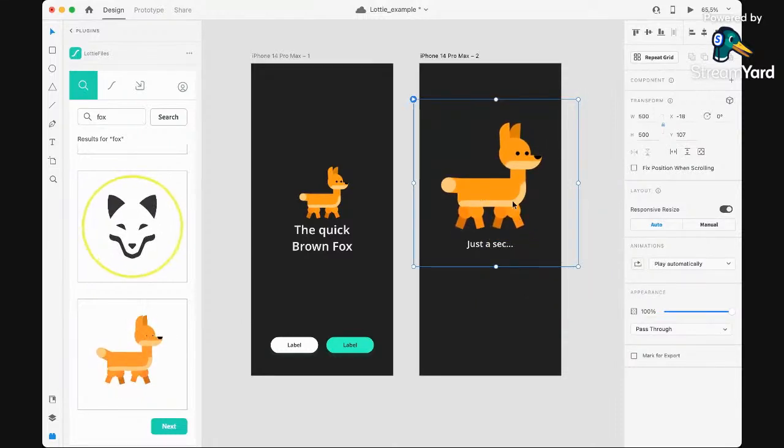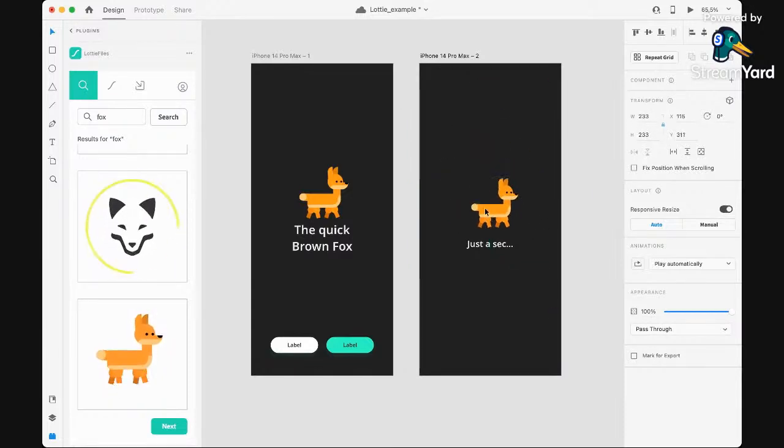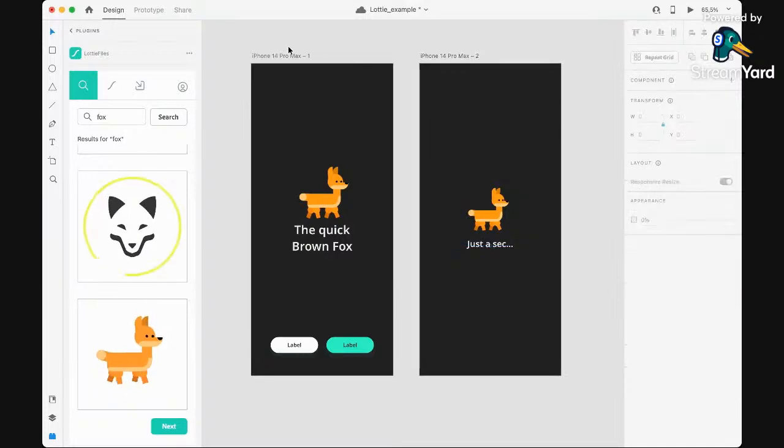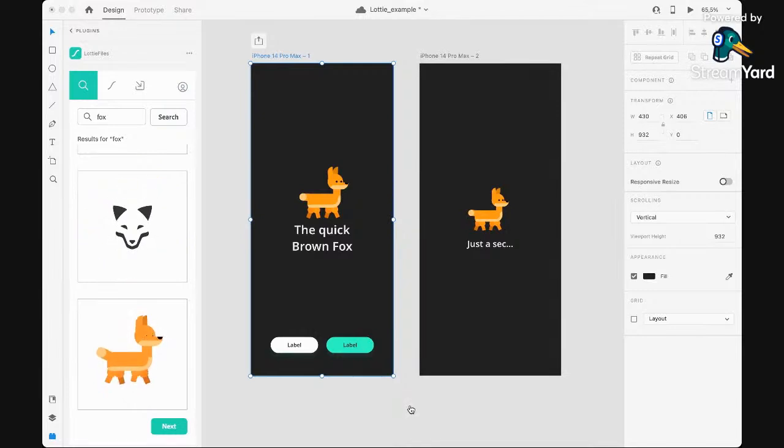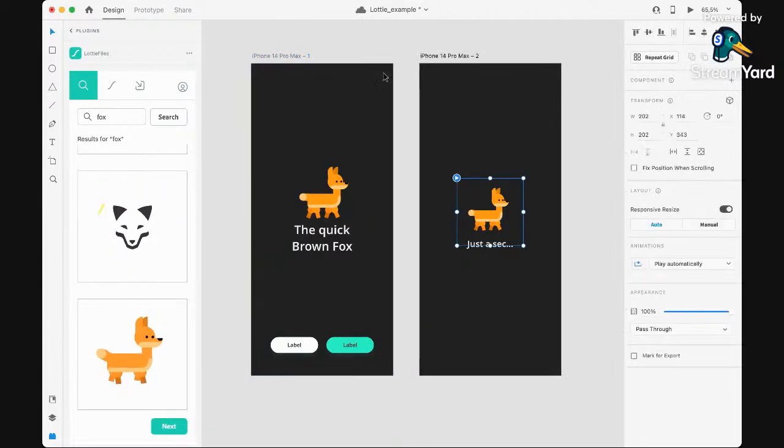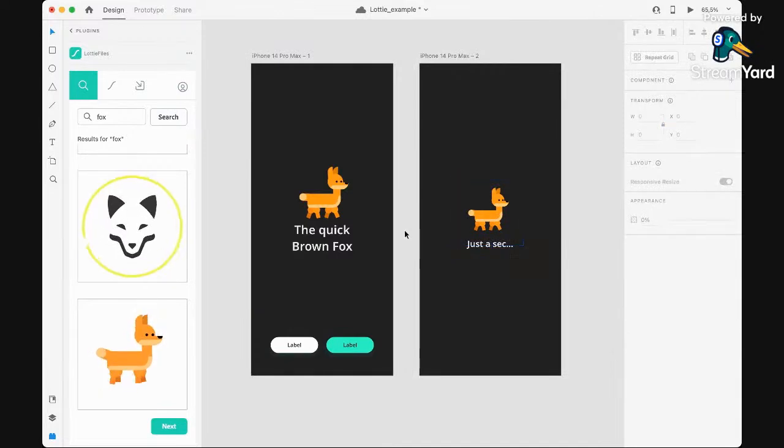So here, okay, that's obviously a bit big. Let's see if I reduce the size. That looks a little bit better. Okay, now we're going to preview this. So I must just make sure that my continuous loop button is clicked on the left and that it plays automatically. And what I'm going to do now is preview this little design. If the user clicks on the label, then this little animation will play.